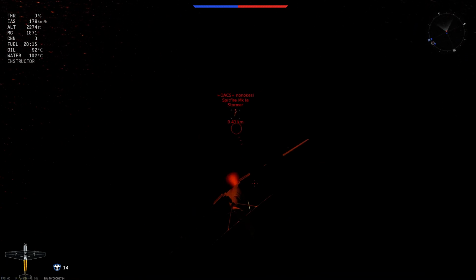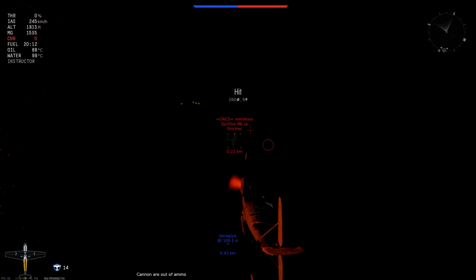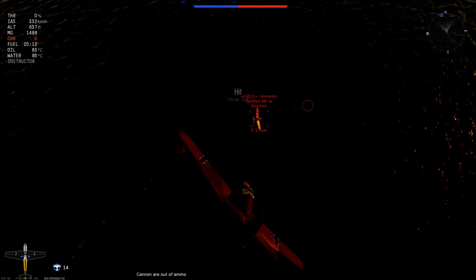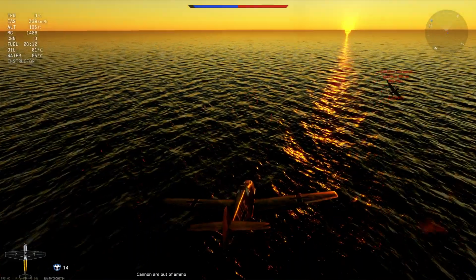This puts me in a position to dive back on his aircraft, throttles to 0 as I don't want to close on the ground too rapidly. Managed to get a couple more hits with the MG, but again, unless I hit something really sensitive, it's going to take more than just a couple of hits.